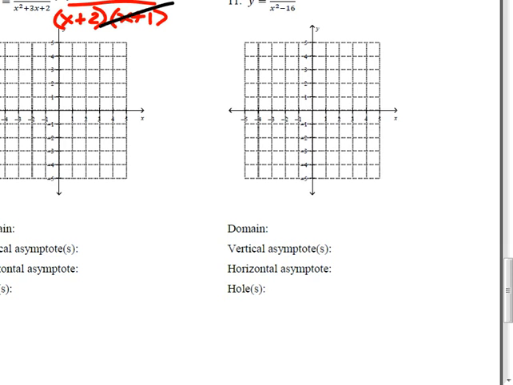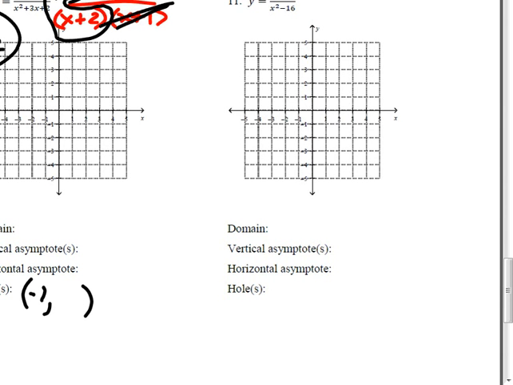And like I told you, I start from the bottom up on these graphs. So I'm going to go down and do the hole part first. Where's the hole going to be? At negative 1 comma something. And then how do I figure out where the rest of the hole is? Well, I could graph it and look and see where the hole ends up. Or I can stick a negative 1 into the equation I have left. This is a step that a lot of you don't do. Write out what equation is left after that hole cancels. It's just 1 over x plus 2. After this is gone, do you get how what's left is 1 over x plus 2? That's the equation now that we have.